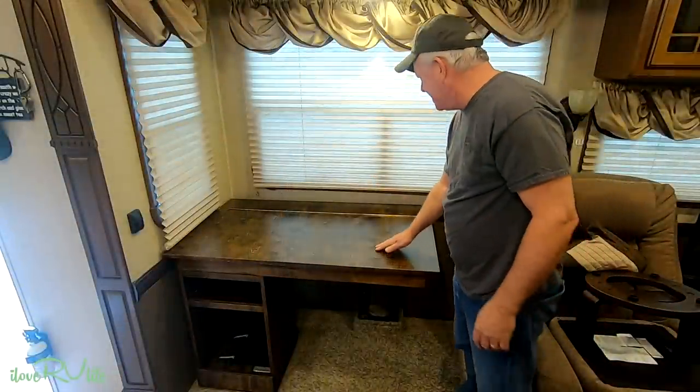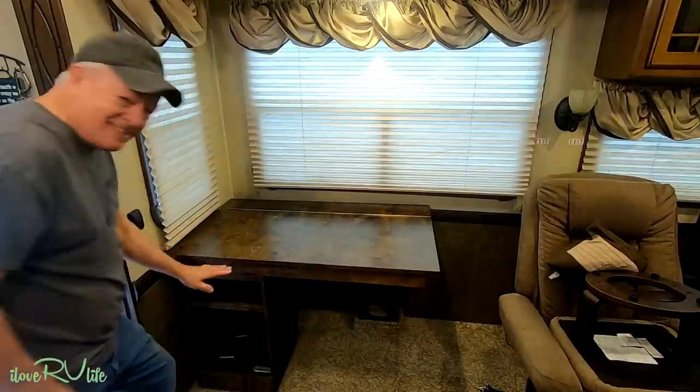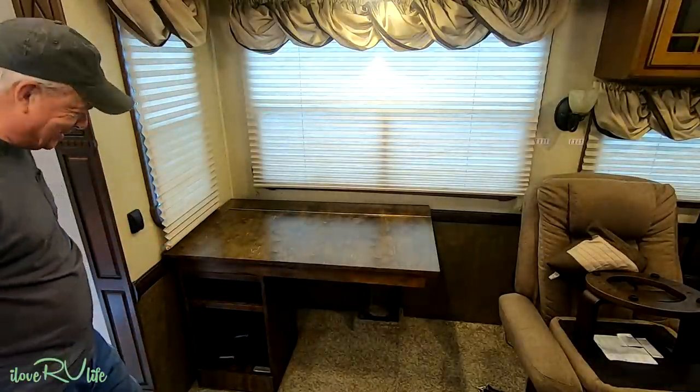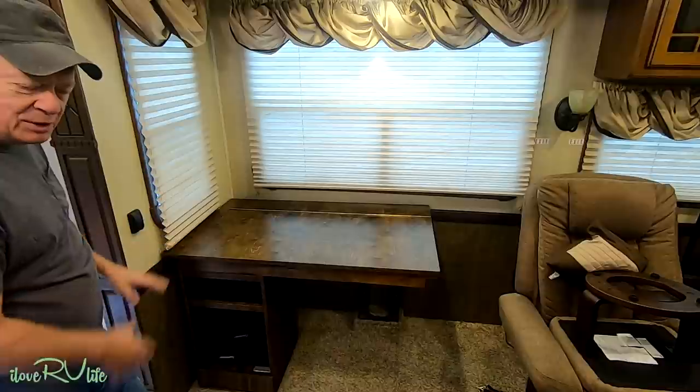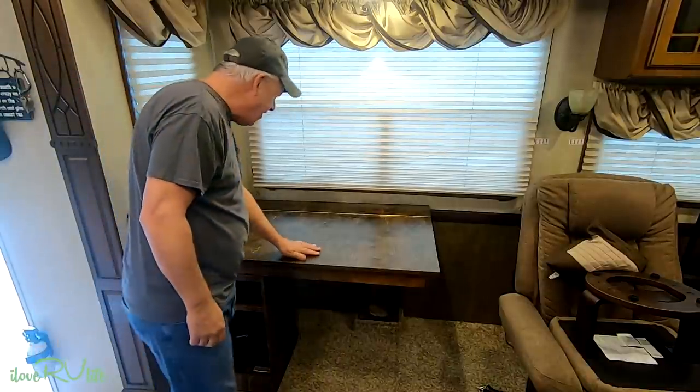Excited about this. This is going to be a great work surface, and wait till you see all the tricks I've got down here. I can't wait to show you that as well. Places to put the UPS in the back, cable management, and this is going to be awesome.